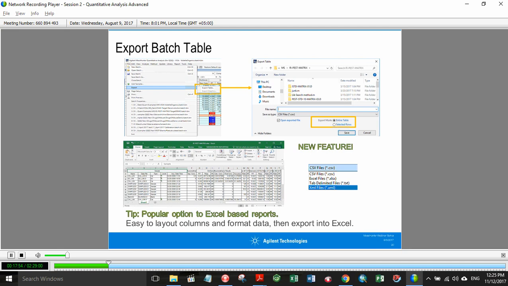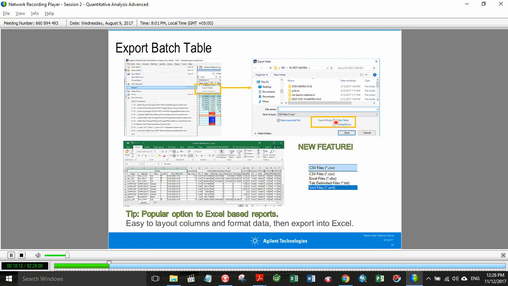Export the batch table is a popular option that we have to generate Excel-based reports. The way I would activate this is from the File menu item, Export the table, and then it prompts me for a table name.